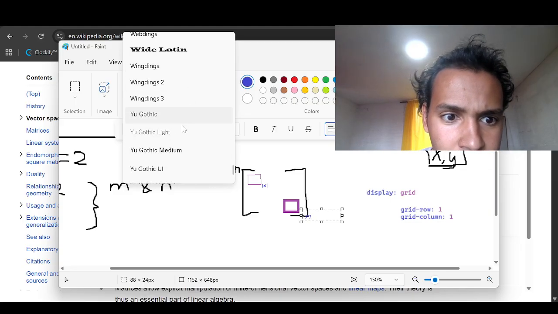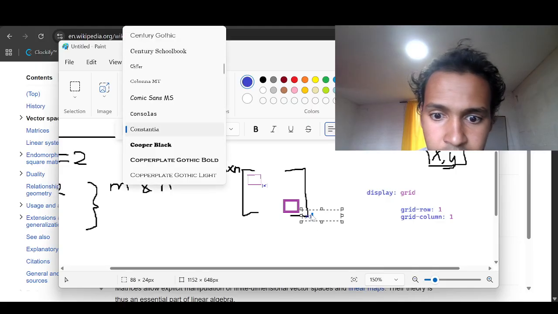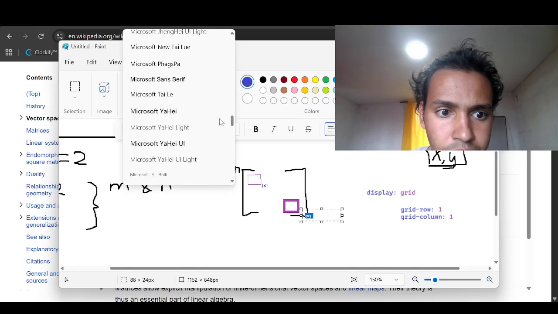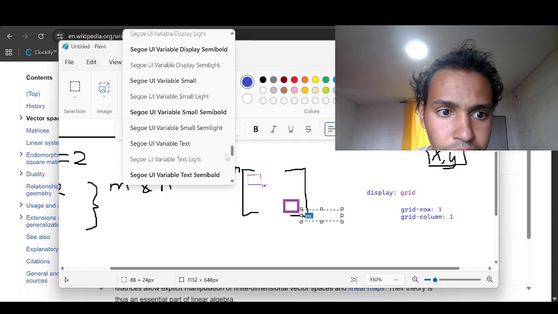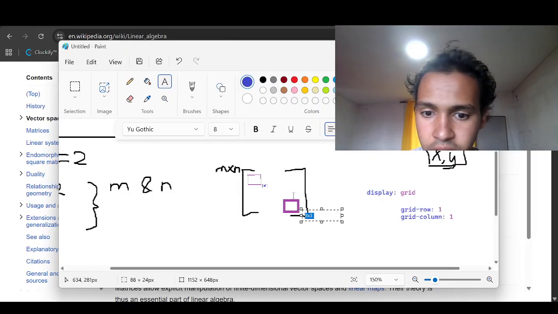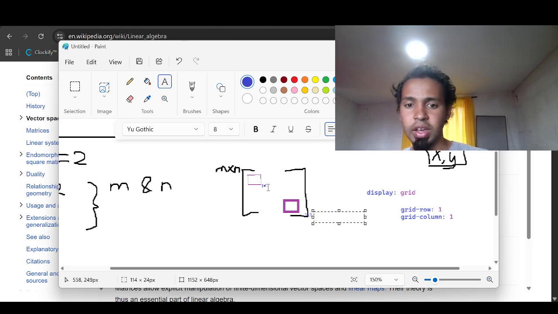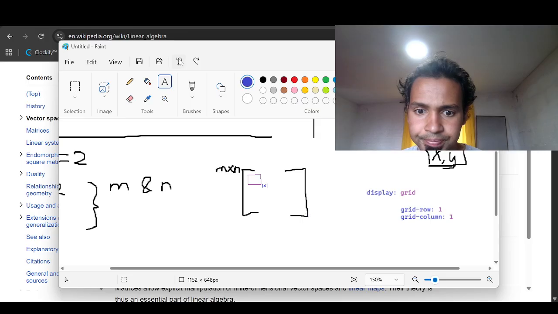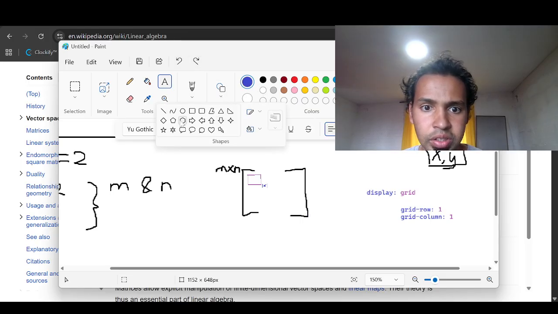Let's try Gothic Light. Let's see how that goes. Oh, that's not going to work. Okay, let's just try regular Gothic. They're all going to be blurry. I think it has something to do with maybe my computer, but for some reason it's all kind of blurry, which is a dang shame.